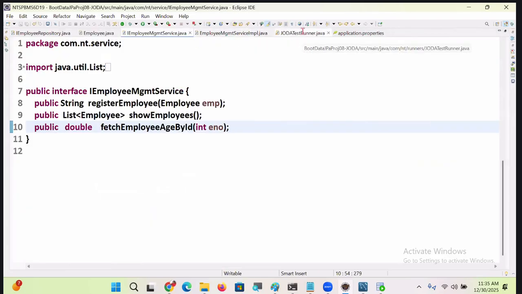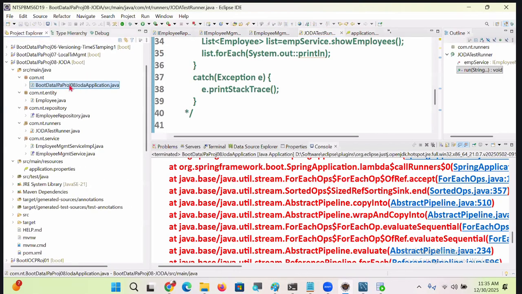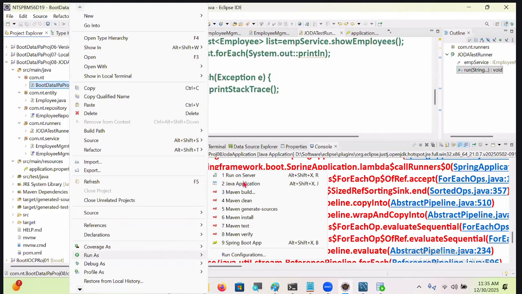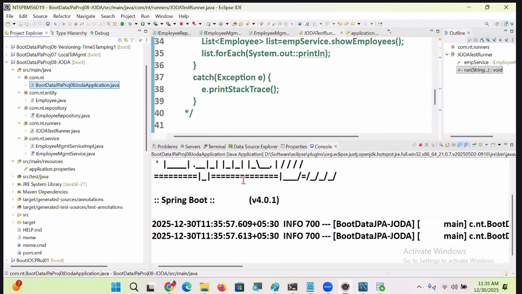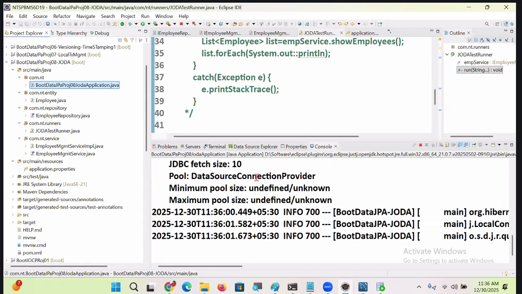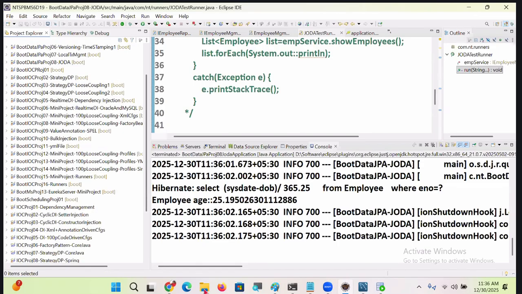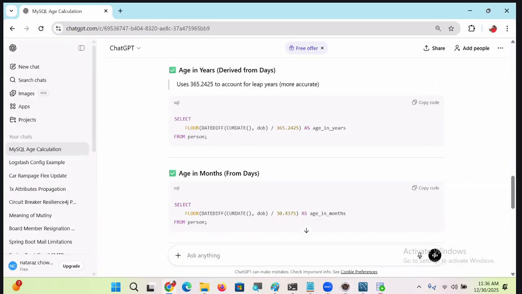Fine. Yeah, here what is the number I should give, 61? Yeah, 2519. This is coming nicely, boss. Right. Yeah, like this we can work with the date and time values, guys.